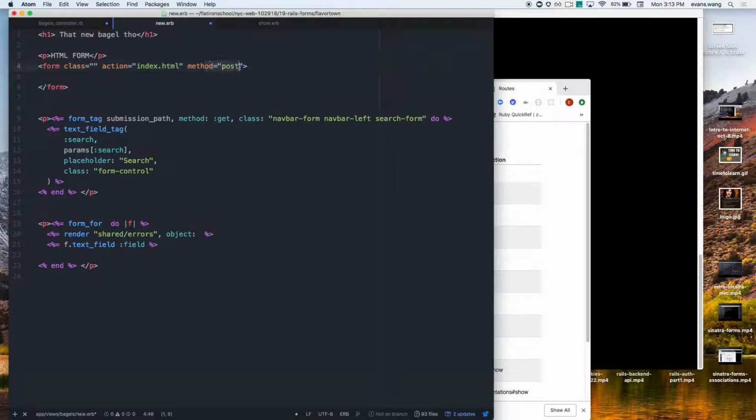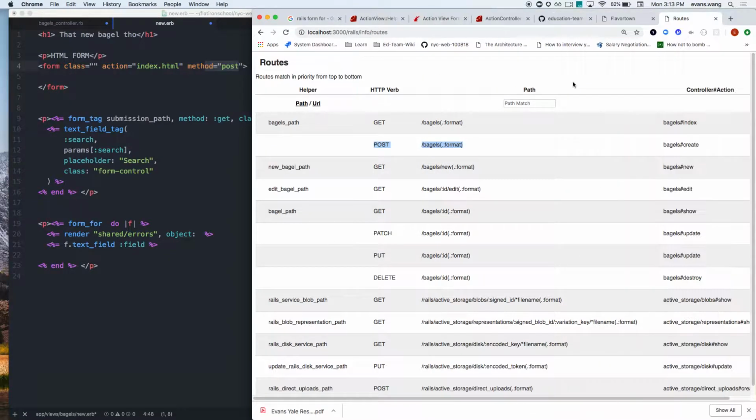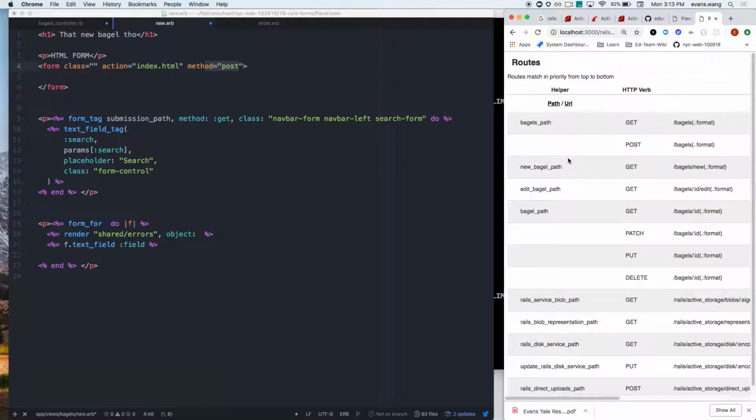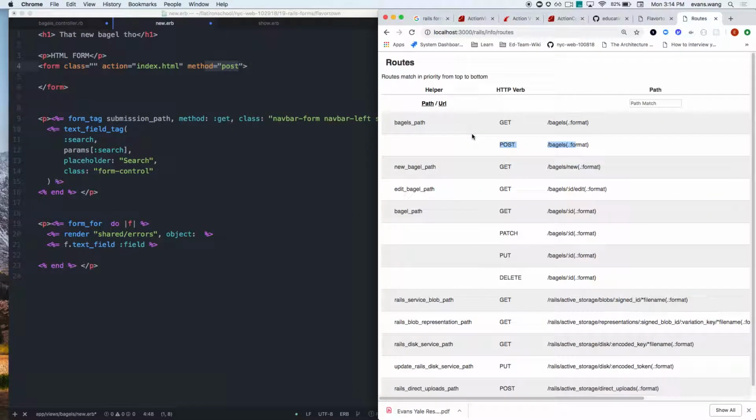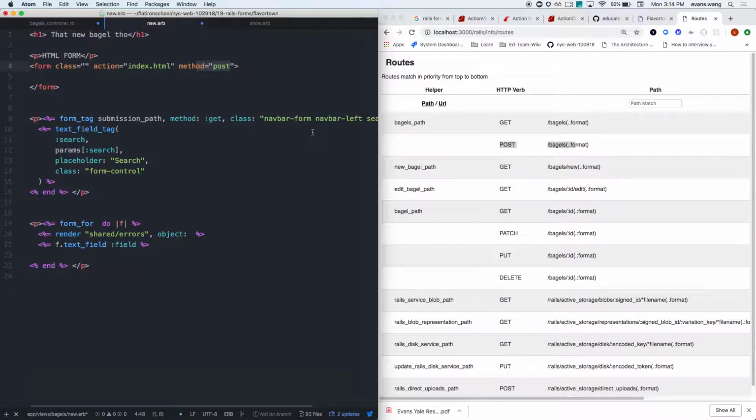So here I'm hitting a post, right? Just hitting that post to bagels. Actually, let me do this. So I need to hit a post to /bagels, right? But I also realize, what's the difference between these two routes?